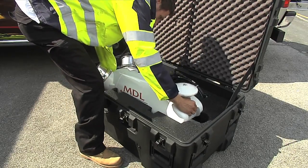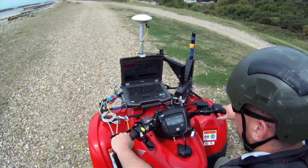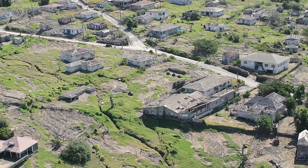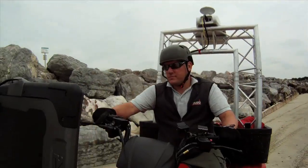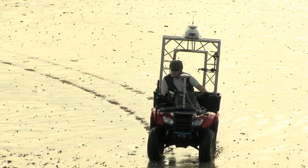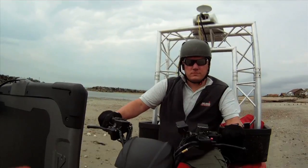Dynascan is extremely portable and can be mounted on a quad bike for use in applications such as estuary and beach surveys, volcano terrain mapping, and other types of survey where access is difficult. The power requirements are small, and the system is capable of running for several hours continually on this type of platform.